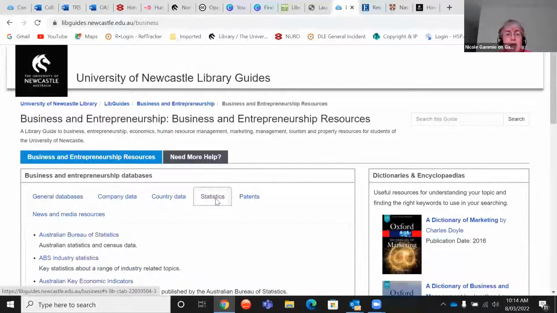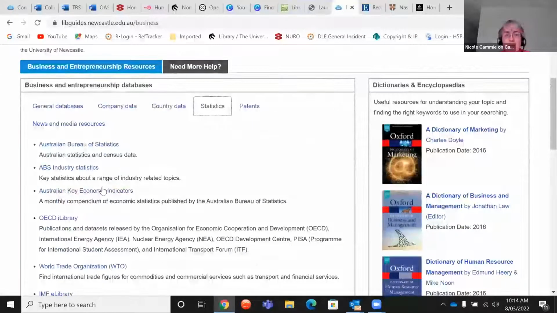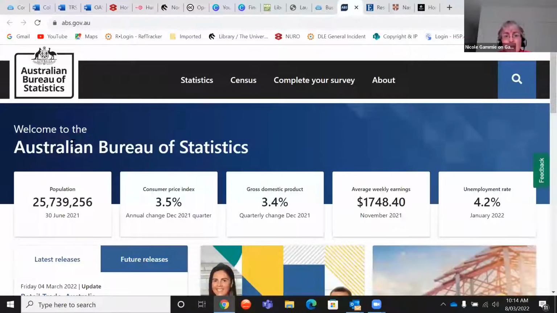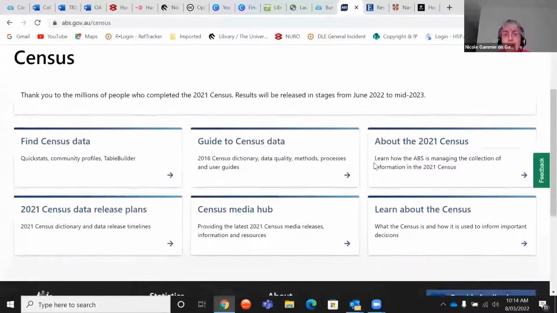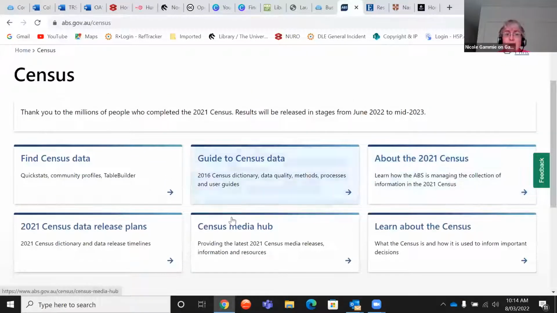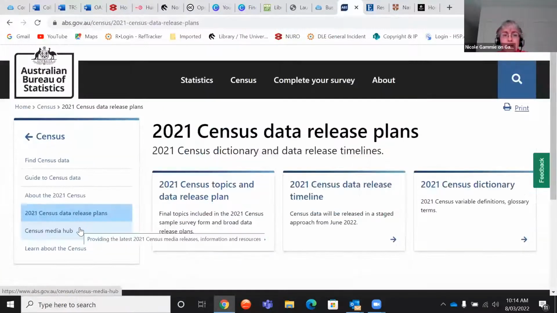So if I have a look at the stats one, the first one here that comes up is the Australian Bureau of Statistics. So if I click on this, it then brings us up to here. Okay, this is quite nicely laid out in terms of we're going to have a look at the census stuff here. And then the question was about the 2021 census. So in terms of here, what we're looking to do is we're actually wanting to know about releases as opposed to what the census actually was, which was held in August last year. Okay, so I'd have a look under here and see what we can actually find.